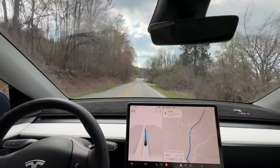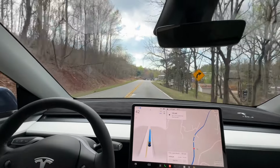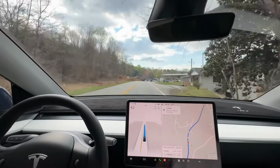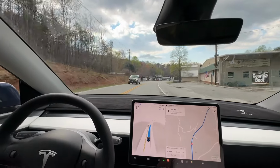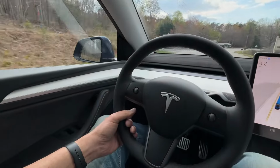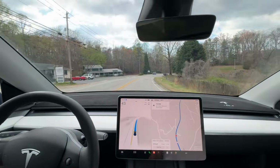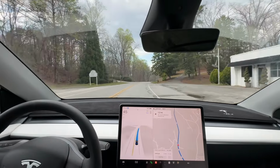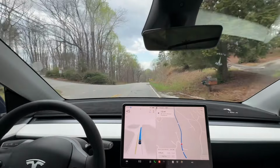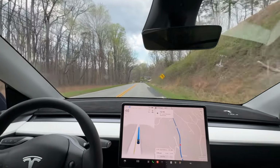I better put my hand a little harder on the wheel. It warns you a little bit and then it beeps at you if you ignore it. Don't want to do that. Again, I just hang my hand on the wheel, which provides the necessary torque and keeps it happy. We're not too far away. Nav says 1.3 miles now, 2 minutes.